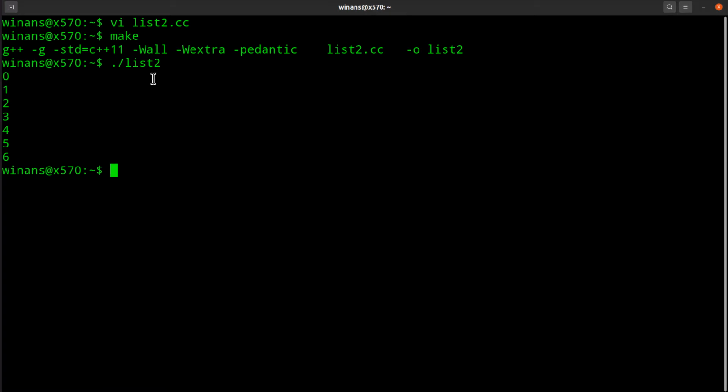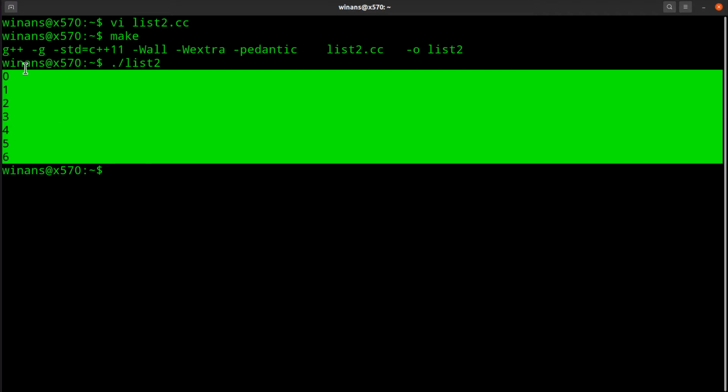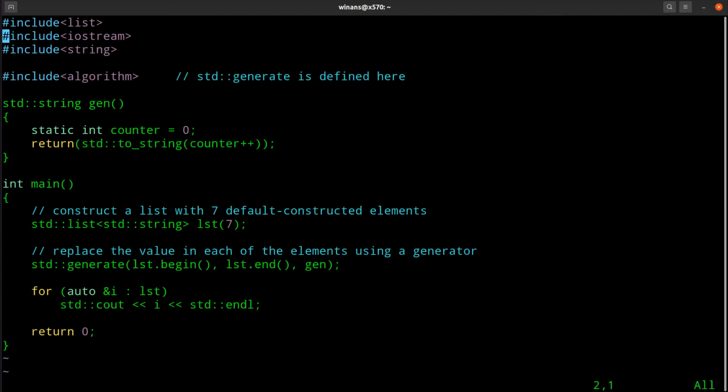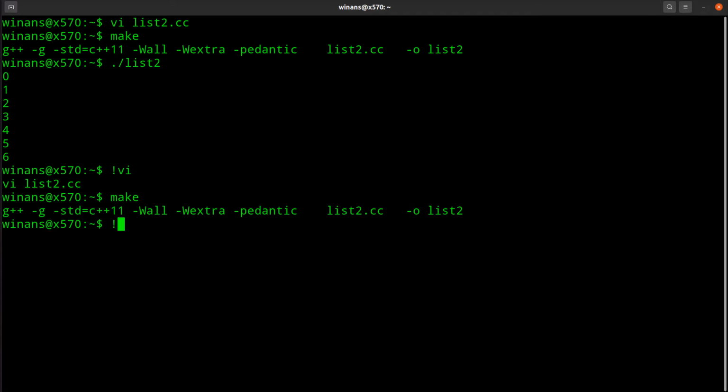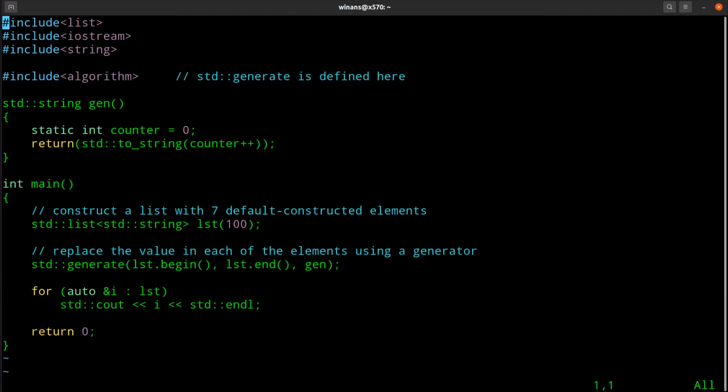So each one of these elements in my list, I had 7 of them. They used to say A, B, C, D, E, F, G. Now they say 0, 1, 2, 3, 4, 5, 6, okay? Now, keep in mind those are, in fact, strings and not integers, right? Because I convert an integer to a printable string here when I return it. So what's the benefit of this? Well, for one thing, I can do that now, and it'll still work. And now I have 100 items in there, and I didn't have to hard code them all. Okay, that's pretty handy.